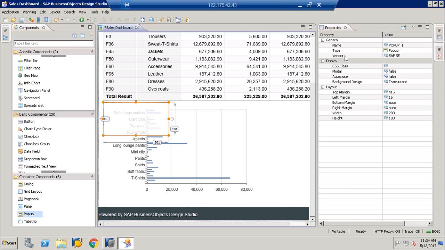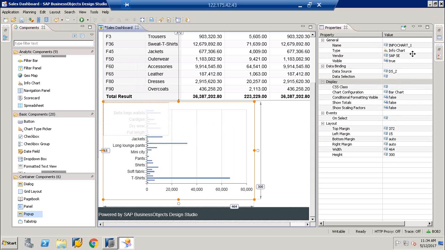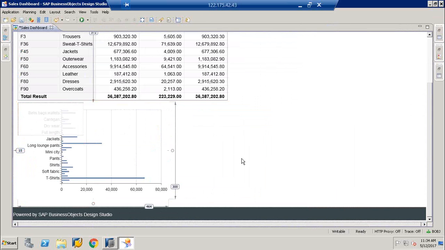Now I'll be using a component called pop-up, which will by default hide the component, and we'll use a checkbox to dynamically show or hide the component using the pop-up feature. Okay, so let's see that. Let me minimize this properties window. So here is the pop-up.